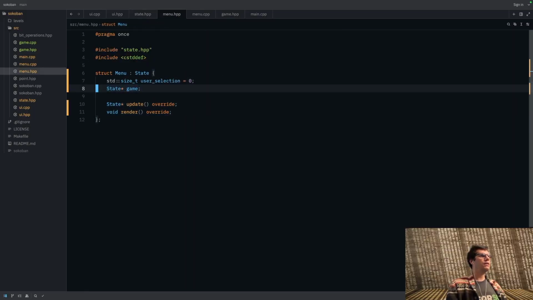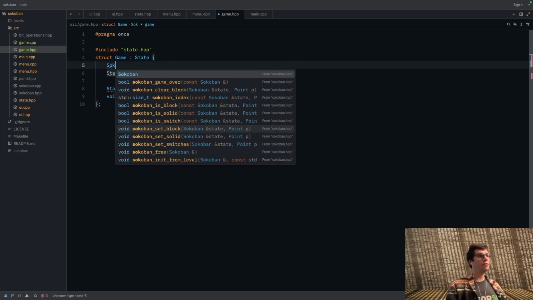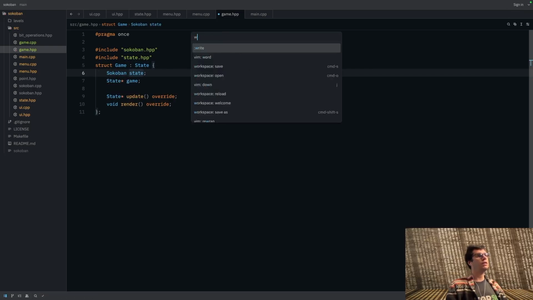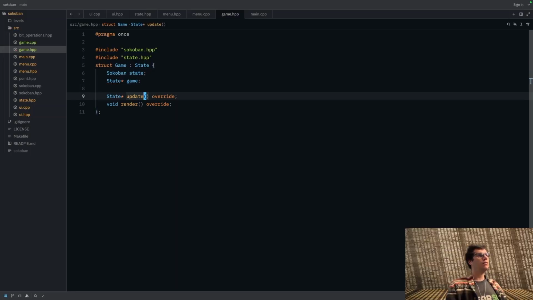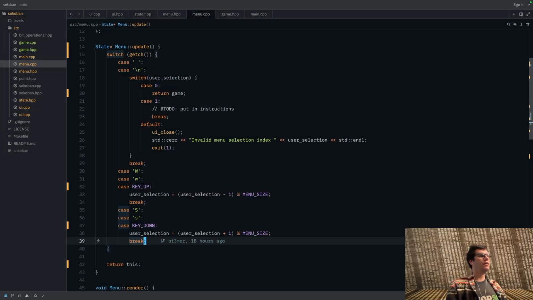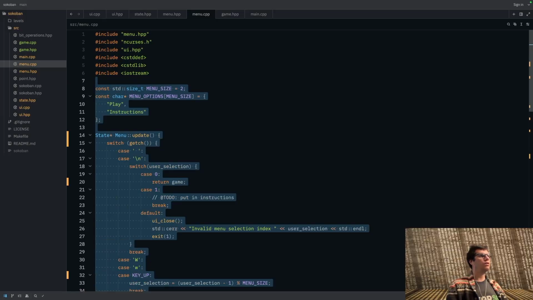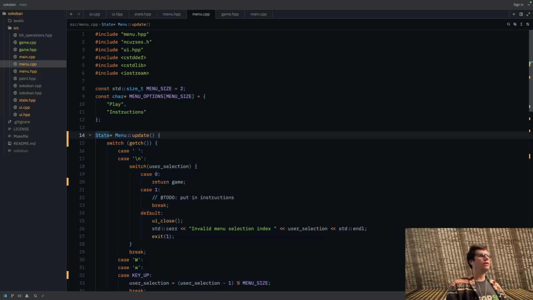And we're going to need these anyway, so let's just put these right here. And the other thing we're going to need is a Sokoban state. So that is our game state right there. And then we can also do this. And then we can also just take all of this. We'll stop it right there.